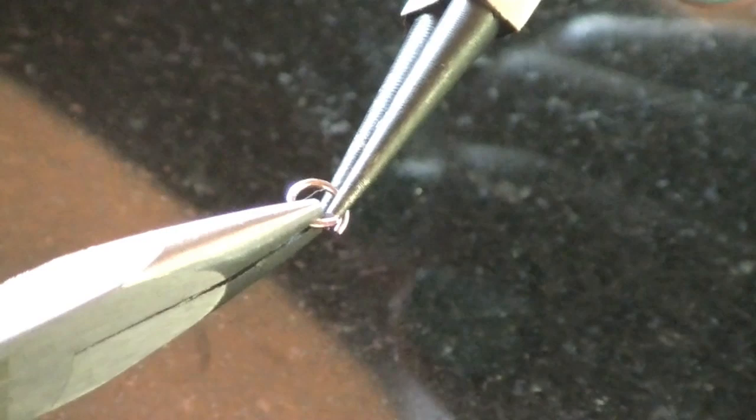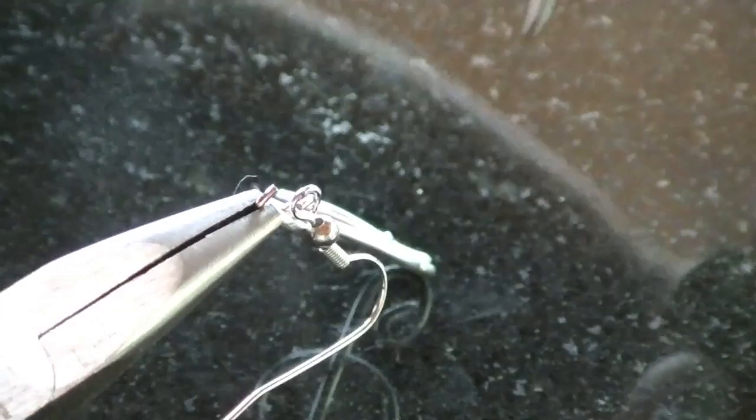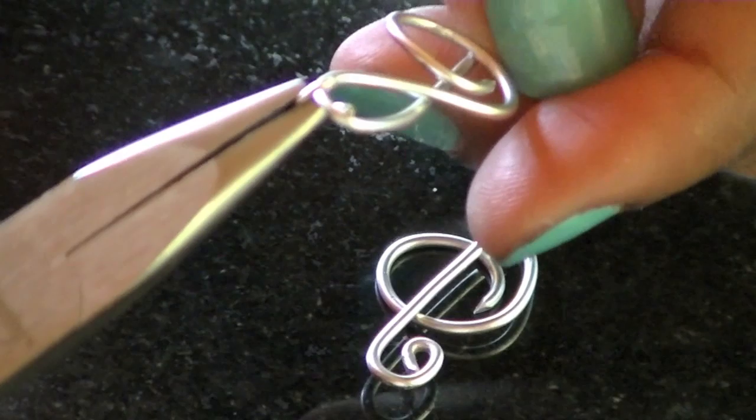To make the treble clefs into earrings, you just want to take a jump ring and split it open. And then you're going to add the treble clef onto the jump ring. And then you're going to add a French hook onto the jump ring. And then you're going to close it back together. This is what one earring looks like. And now you're gonna just repeat the process until you have 2.